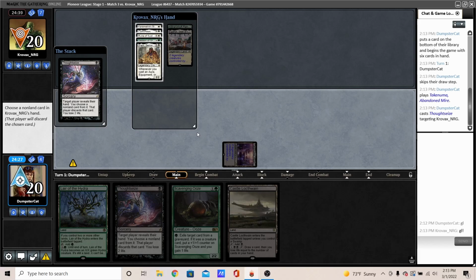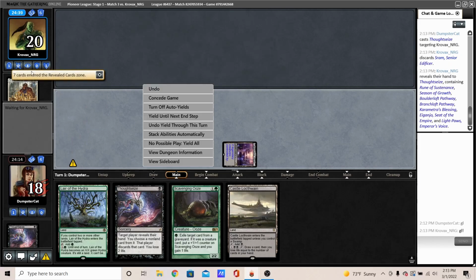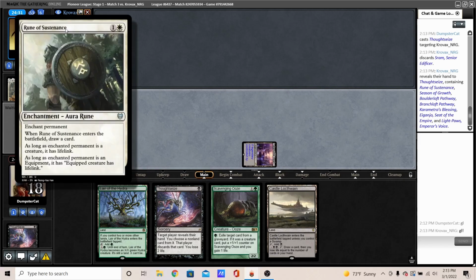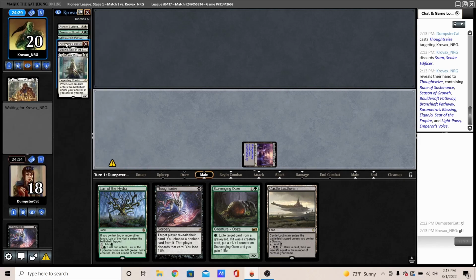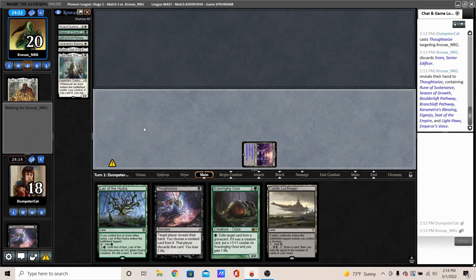Okay, so another Auras deck. This time it's white-green. Interesting. Okay, well, I guess I'll just take both of the creatures first. Looks like this is more rune focused. Interesting.